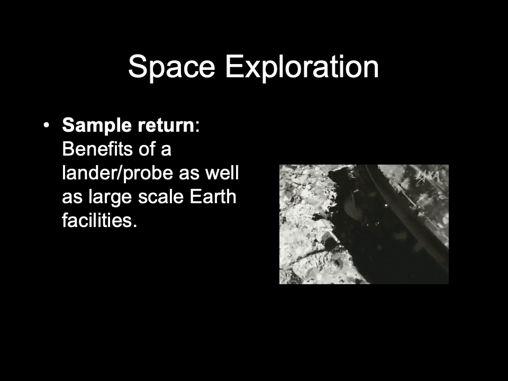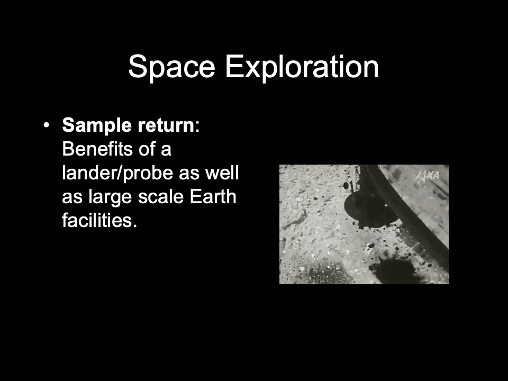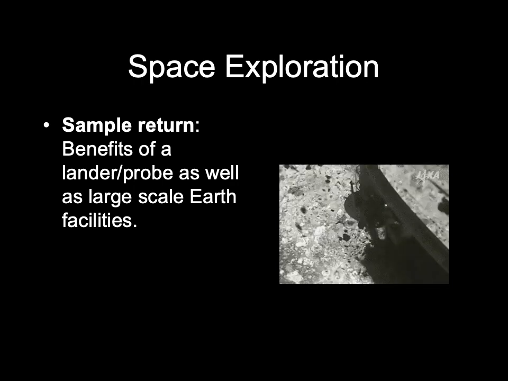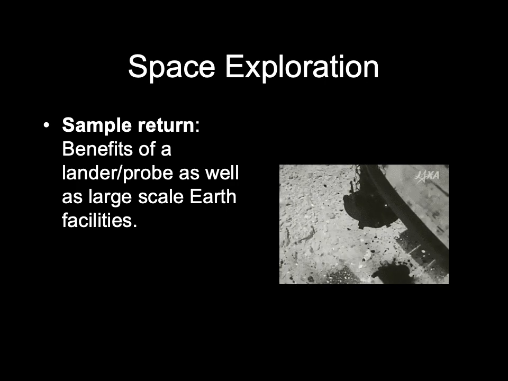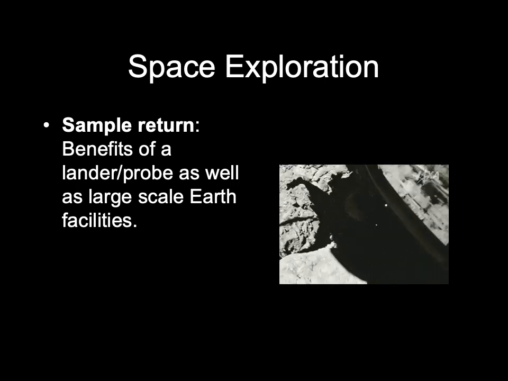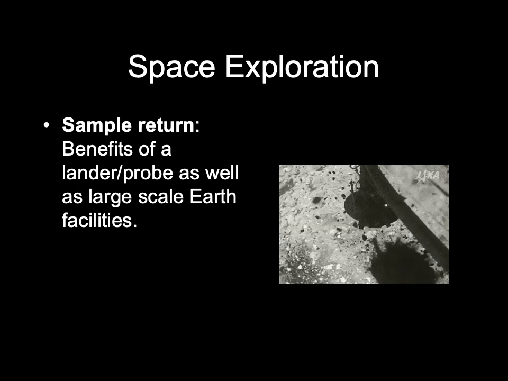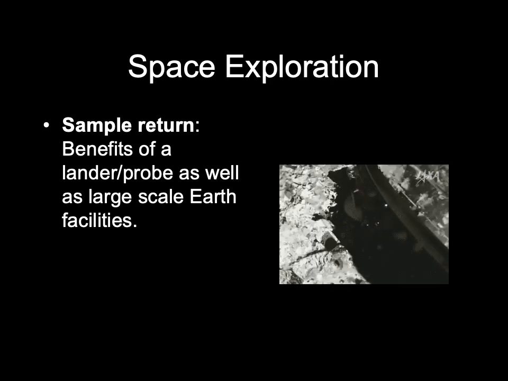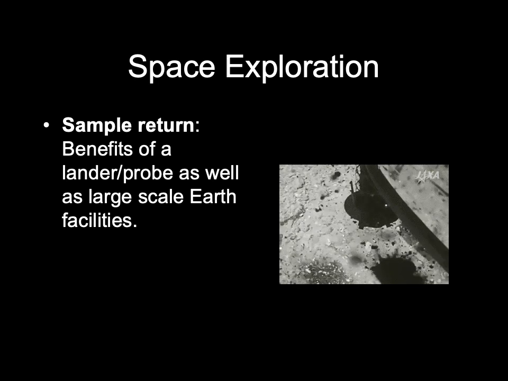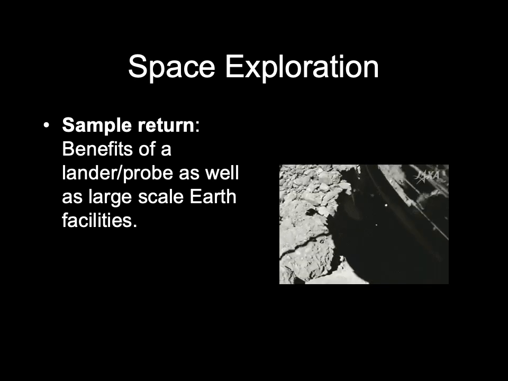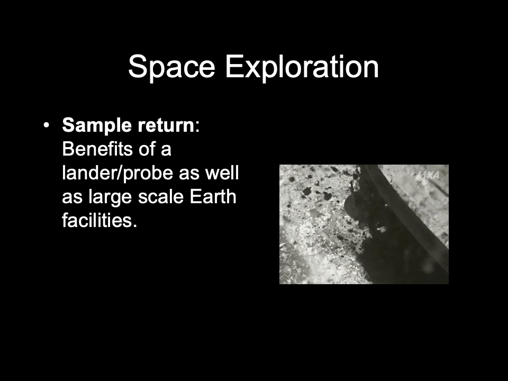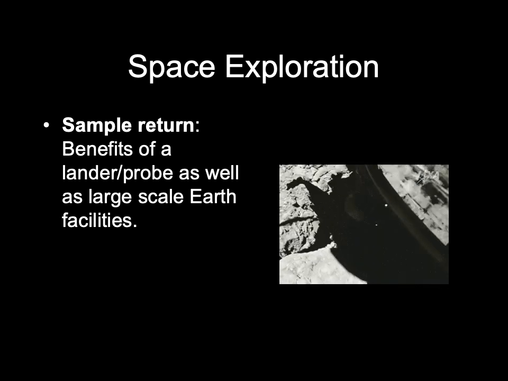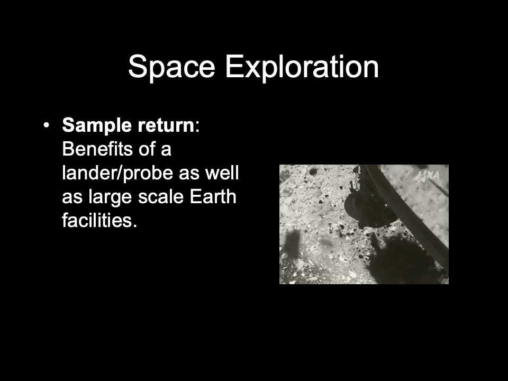Now, sample return missions are becoming more common, in particular to asteroids. And so the Hayabusa 2 spacecraft that went to the asteroid Ryugu is actually returning samples to Earth in December of 2020. And then the OSIRIS-REx spacecraft mission just recently in the fall of 2020 collected samples of the asteroid Bennu, and we'll be returning those samples in a few years to Earth as well.